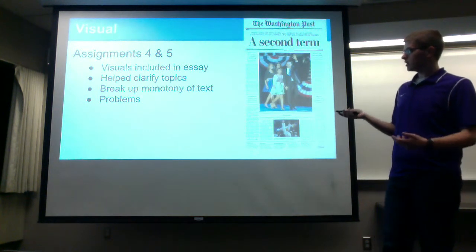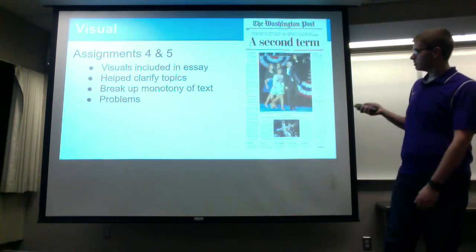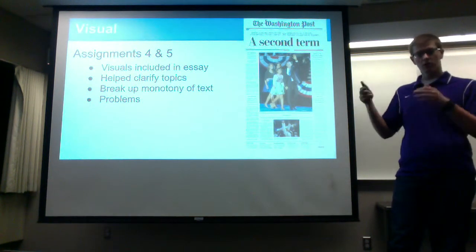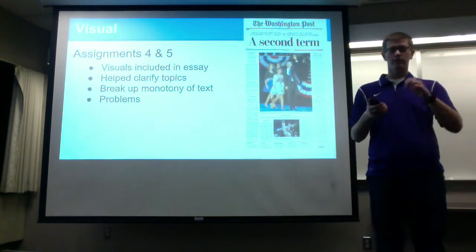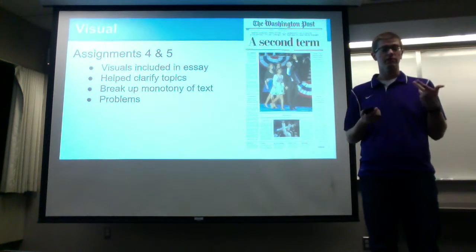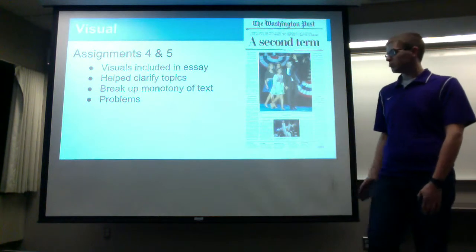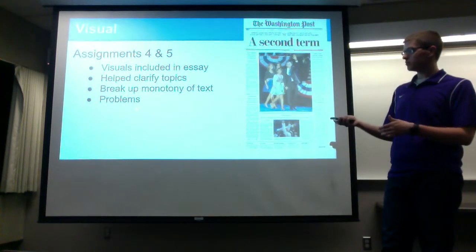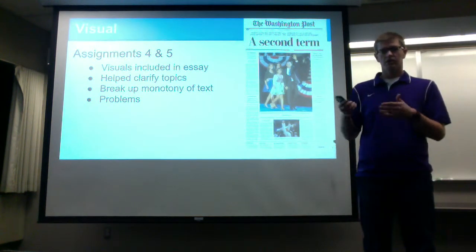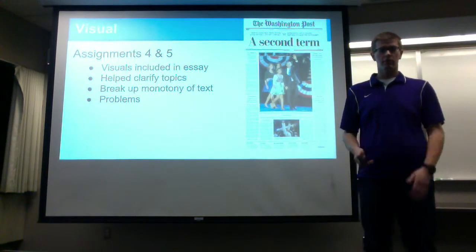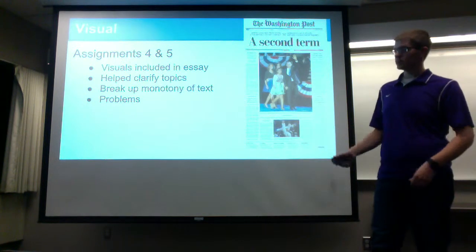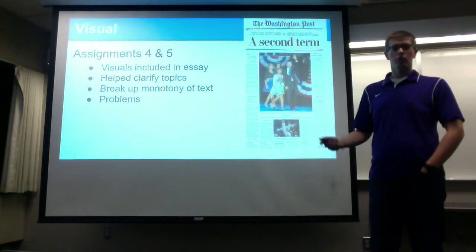One thing I wanted to do for next time was to integrate images, such as a newspaper, directly into the text. So it breaks up the monotony of just reading or having to flip back to the appendix to find the specific image I was talking about. But I did run into a couple problems with that. It was very difficult to integrate the images. Words got scattered in random places. So I'm going to try and redo that for my revision of assignment 4, and hopefully it'll work out better this time.